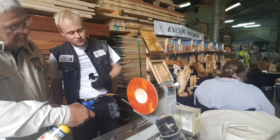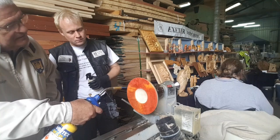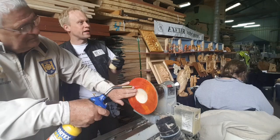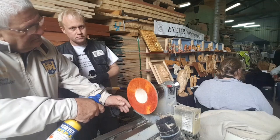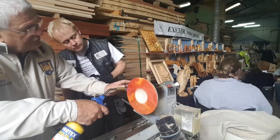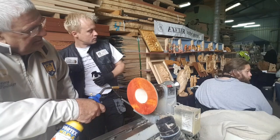It's just going to burn it like it does everything else. How long does it take normally? It depends on the ambient temperature and humidity, but normally 10-15 minutes to dry off. I normally use a hot air gun, and it dries them off nice and quick. As it dries, the colour is becoming stronger as well. That's nice, where the colours are blended together.